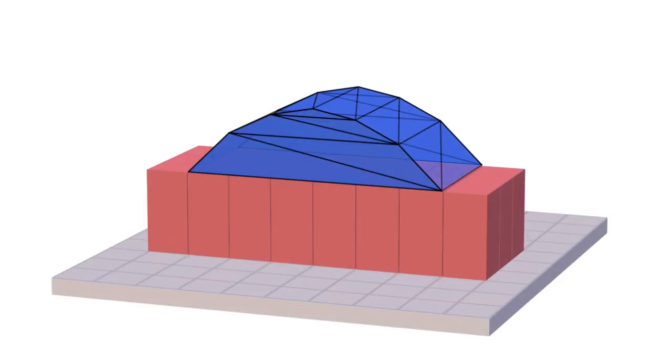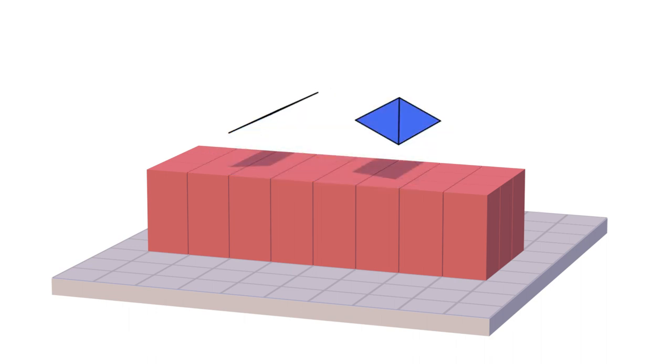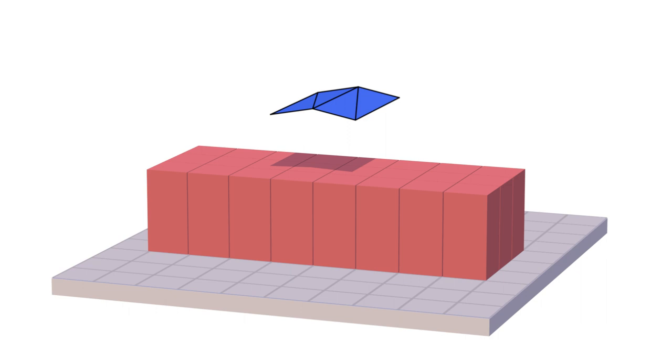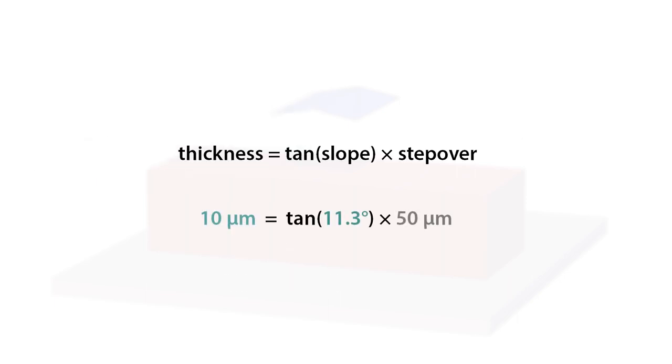Now there are 22 triangles in this window. 10 of them have 90 degree slopes. Four are 45 degrees, four are 26.6 degrees, and four are 11.3 degrees. So we look at the smallest slope, do the math, but nope, 100 microns will not cut it. Now we can quickly figure out that 10 micron layers are needed for 11.3 degree slopes.